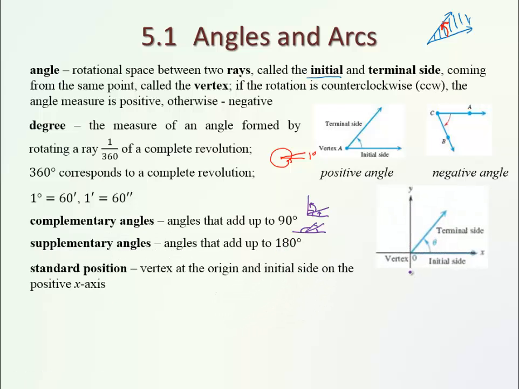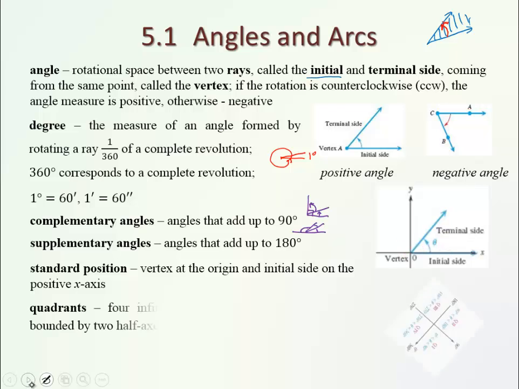An angle is said to be in standard position if we place it in a system of coordinates in such a way that the initial side corresponds to the positive part of the x-axis, the vertex is at the origin, and the terminal side opens counterclockwise for a positive angle. So that's standard position. We're going to refer to it in subsequent lessons.